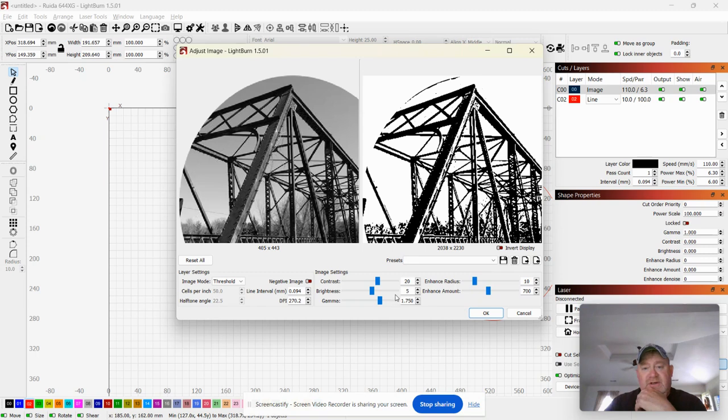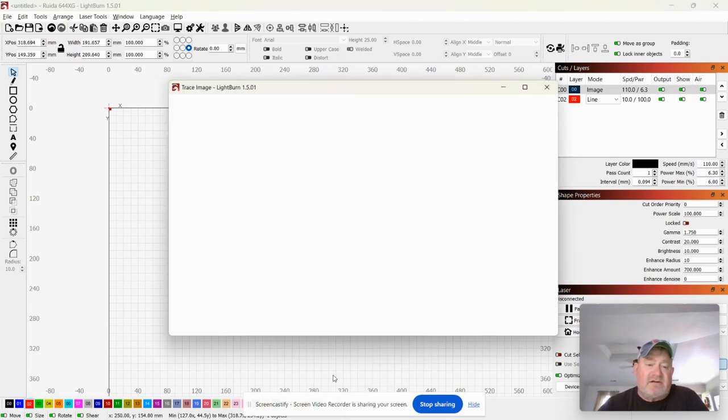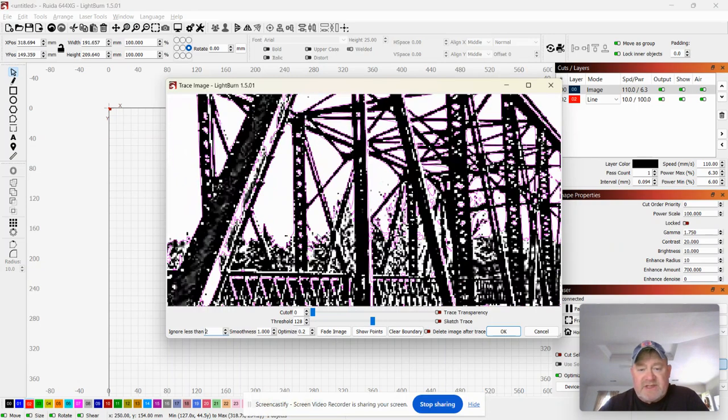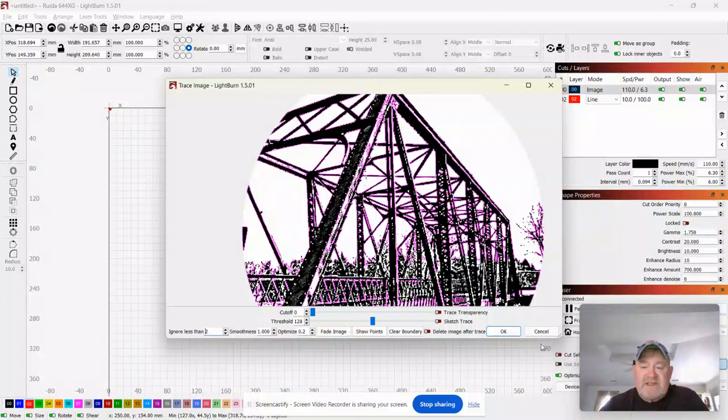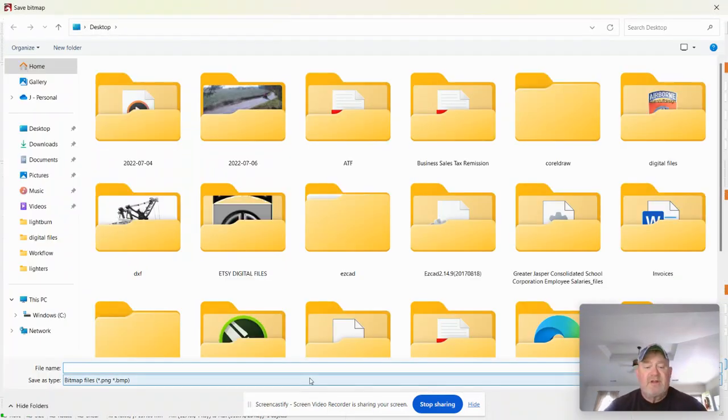That looks pretty good. Then brightness starts to pick up the oval. We don't want that. Then we'll turn the contrast down. Again, it starts to pick the oval up. We don't want that. That's good. We're going to leave it just like this and hit OK. All right, there's our picture. Now, if I hit trace, it's still going to have a hard time picking things up. See how it's not picking all the trees? So we hit cancel, right mouse click, and we want to save the process bitmap. Now I'm going to name it bridge.